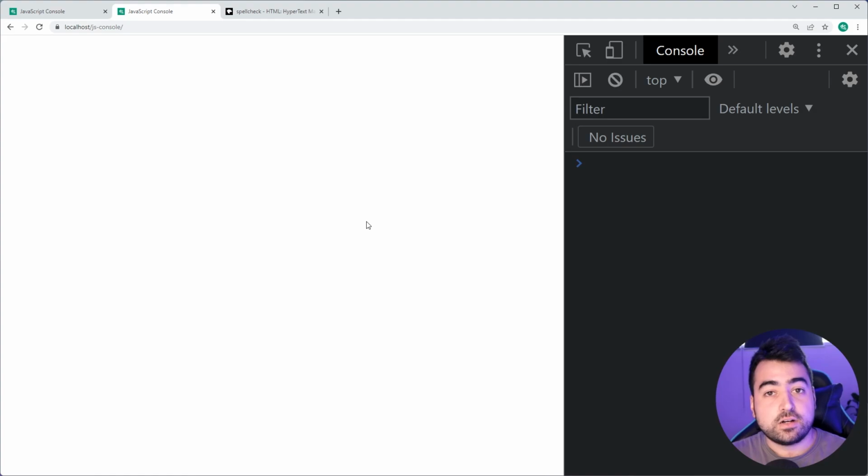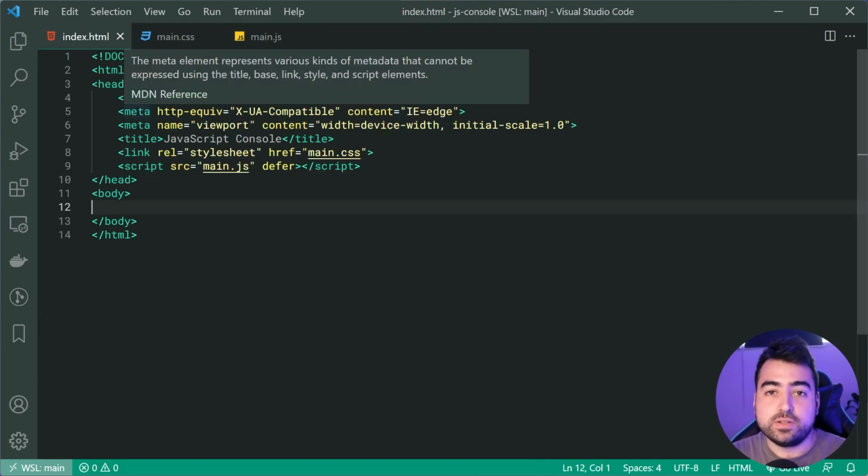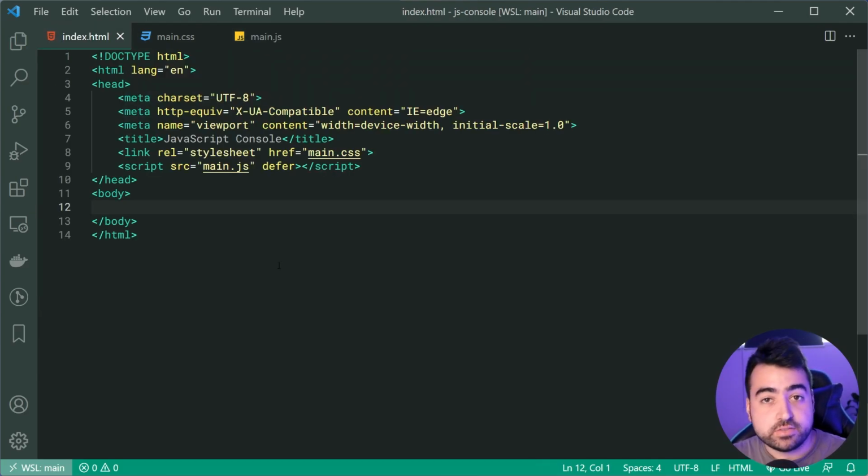Alright, so starting us off inside a new empty HTML document, we're going to begin by working on the HTML and the CSS first before lastly moving on to the JavaScript. So when it comes to the HTML and CSS, you guys can go ahead and set up a page like this where you have a linked CSS style sheet as well as a linked JavaScript file. I recommend you use the defer attribute here and put it in the head. That way the JavaScript is only going to load up once the page has finished loading, and it's going to reduce your chances of getting errors and things like that.